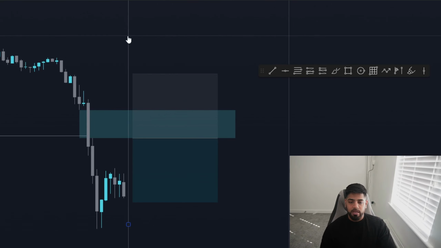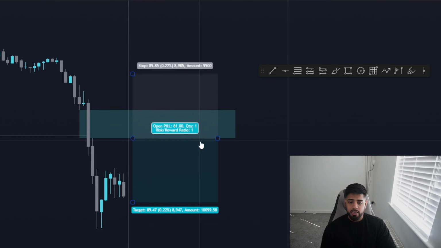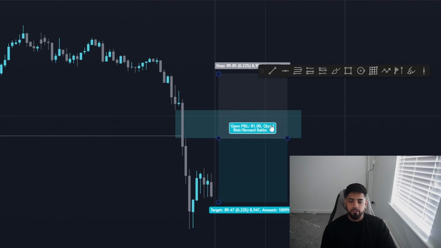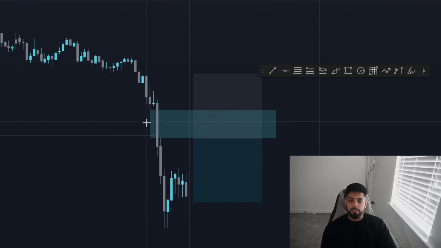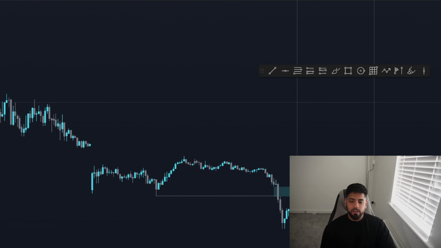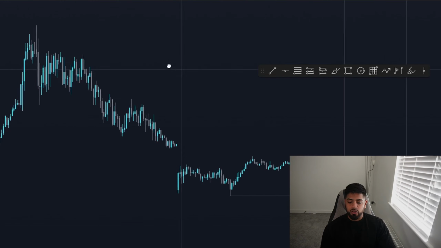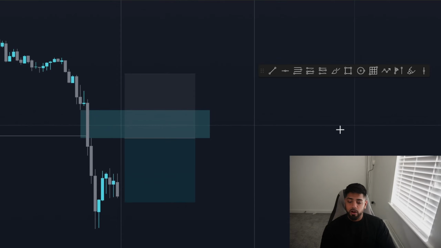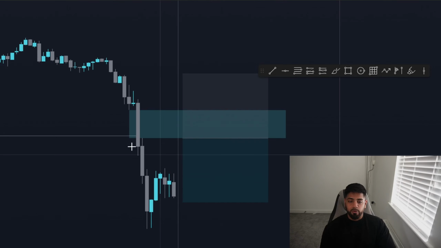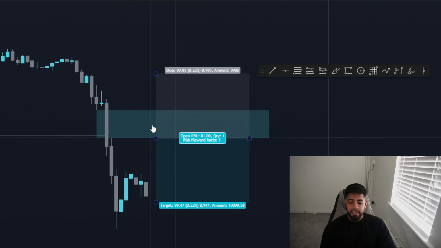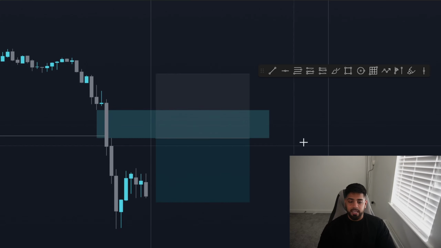So let's reiterate what's happened. We've marked out our trading window, which is 7 a.m. to 10 a.m. UK time. Within this time zone, we're looking for a volume candle which has left a fair value gap. We've now identified this right here on the left. We've also identified that the overall structure of the market is bearish, which means we are only going to be looking for shorts. We've now identified the fair value gap where we're taking our entry. We put our stops just above the high, and we've now targeted a 1-to-1.